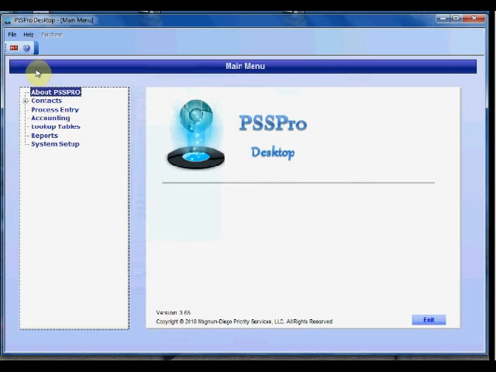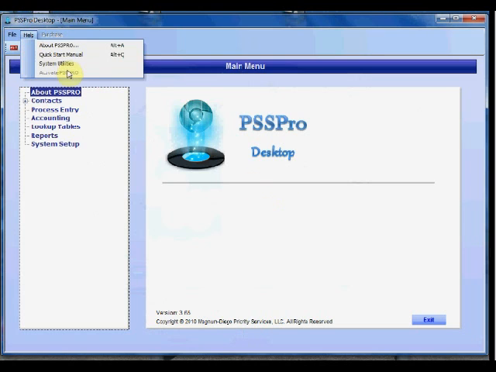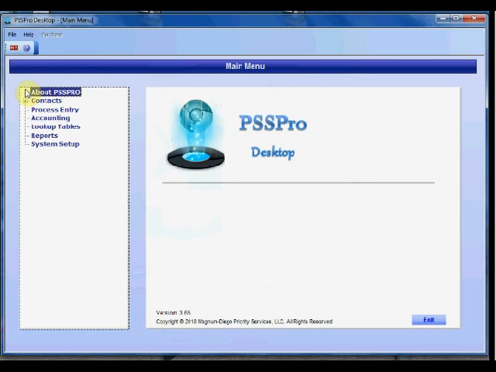We'll close that. You'll see in my program that there's a purchase button right here. It's grayed out. That's because, of course, my program is already activated. One of the things when we double click PSS Pro version 3, when it comes up, there'll be an activation window that'll come up in here. You can choose to continue without activating, or you can continue to request an activation key. You'll need to purchase it, then request the activation key. And if you want to add the activation key, it's right below the system utilities. All right.